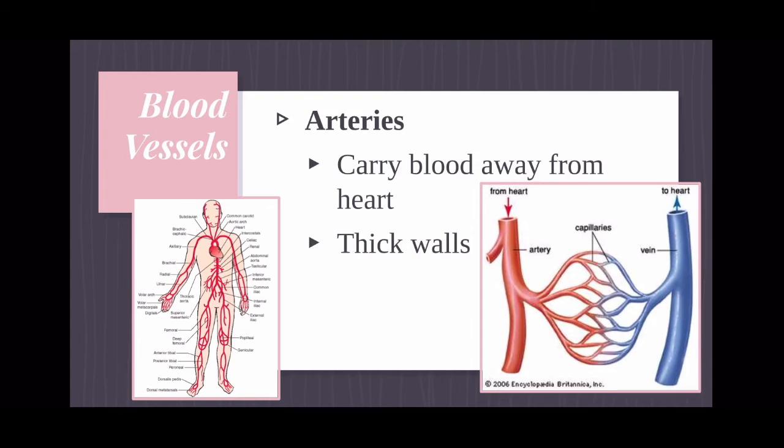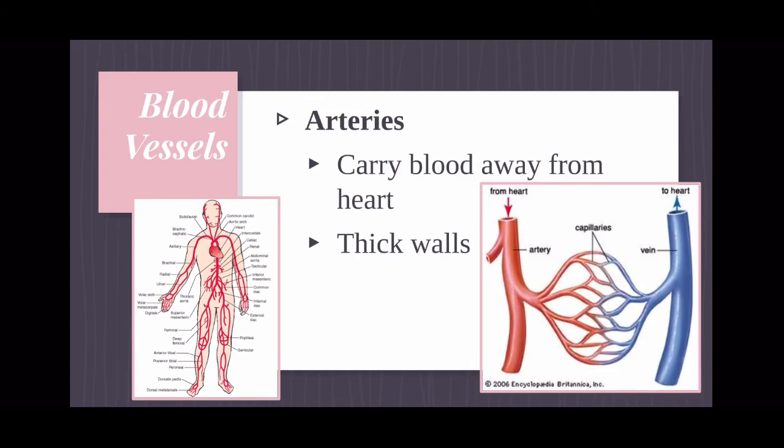Same with arteries. When your heart is pumping, it is putting a lot of pressure on the blood to get it out of the heart and to where it needs to go. So the arteries have to be really thick, because otherwise, when the heart pumps, that pressure of blood shooting out of it could potentially burst that blood vessel. So arteries are super thick so that they don't burst from the pressure of the blood being pumped out of the heart. Okay, so arteries carry blood away from the heart.